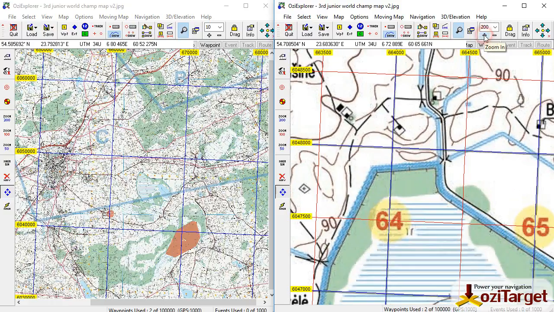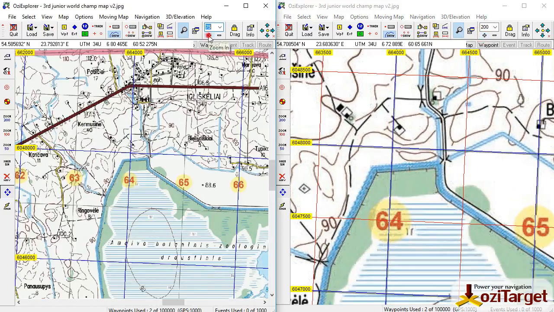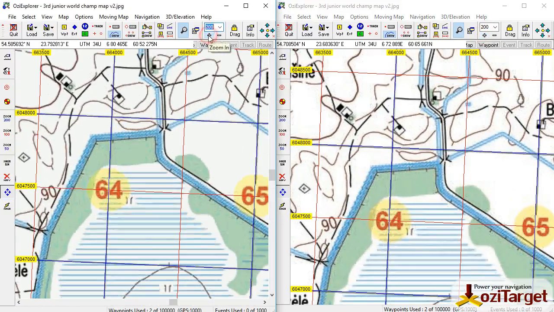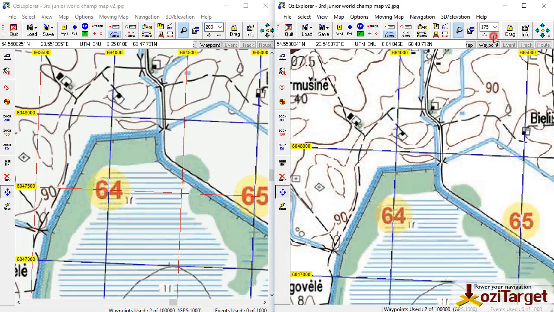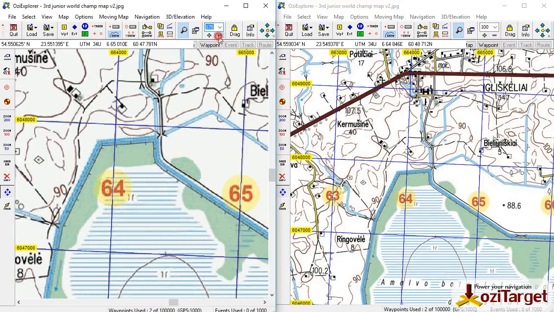If you go the other way, jump out to say 200%, you're really not going to notice any difference because they're both just making stuff up because that data's not there. So scaling up in the opposite direction, you're not going to get any improvement one way or the other.